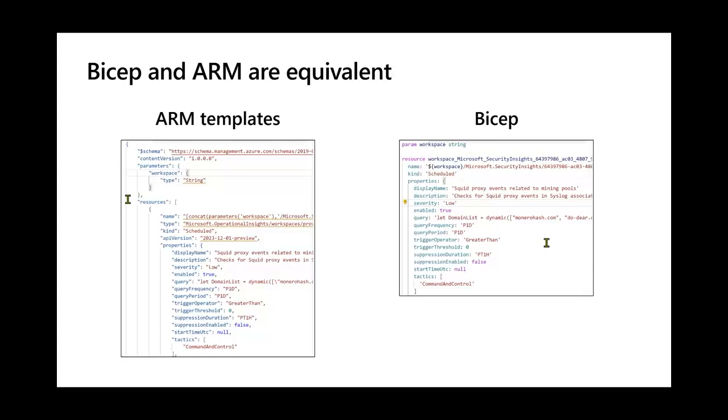They're equivalent. At the end of the day, you can do everything you can do with Bicep in ARM as well. But you can already see when we look at the snippets here that Bicep is, well, simpler. Bicep is YAML, which is more readable. ARM is JSON. Also, Bicep is purpose-built, so it has a lot of features in the descriptive language which are tailored for infrastructure or content as code, while ARM is just standard JSON. So there are things you need to do in ARM which are just JSON necessities.